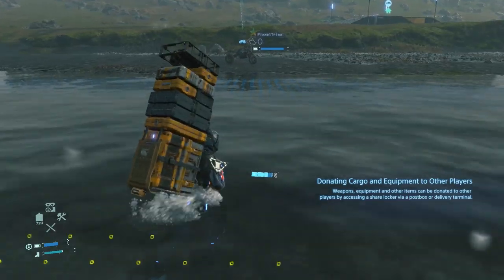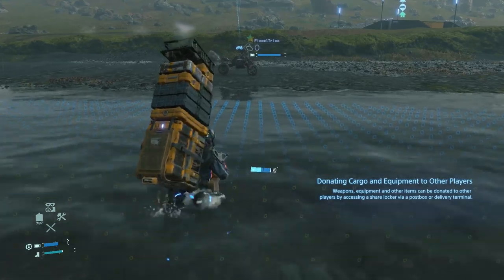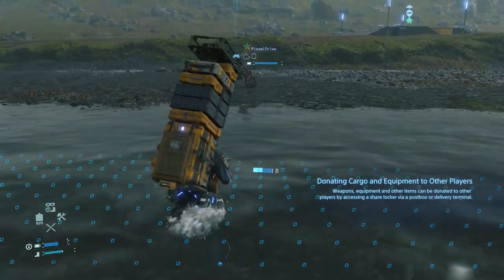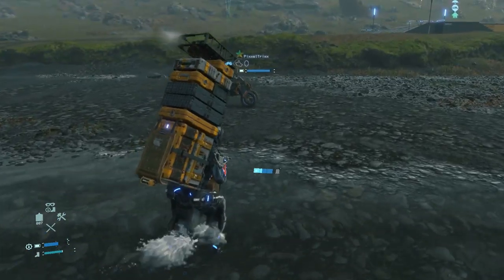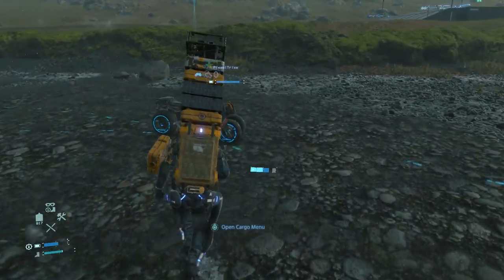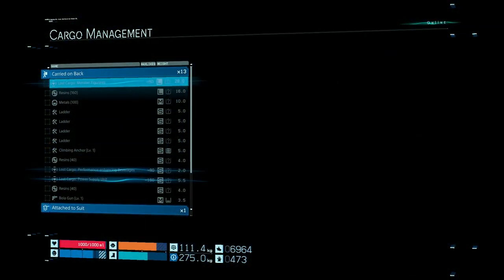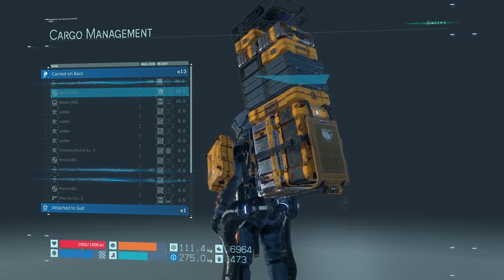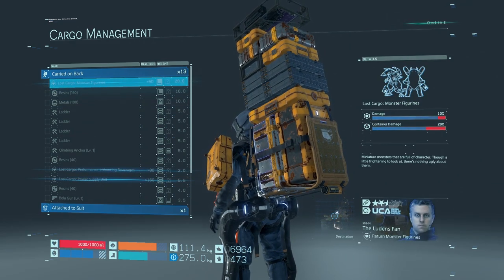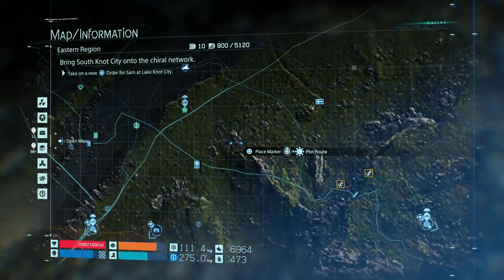That can seriously help some other players. If we have some post boxes, and we just put some ladders in them if we're not using them. Huh. I'll keep that in mind. Let's check our cargo. Let's go ahead and, oh, I can't organize it when I'm on here. Yeah, I want to go to Luden's fan. Where exactly is the Luden's fan? Like, very close, right?